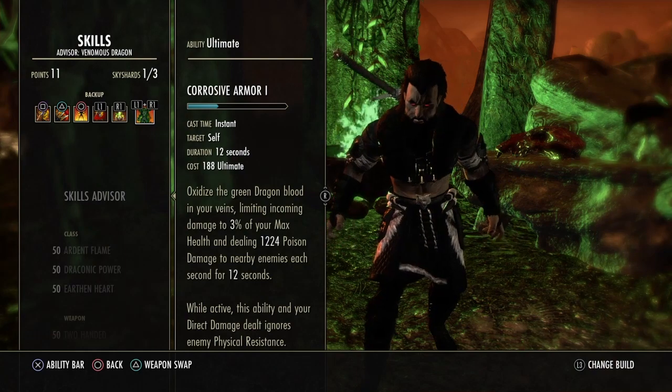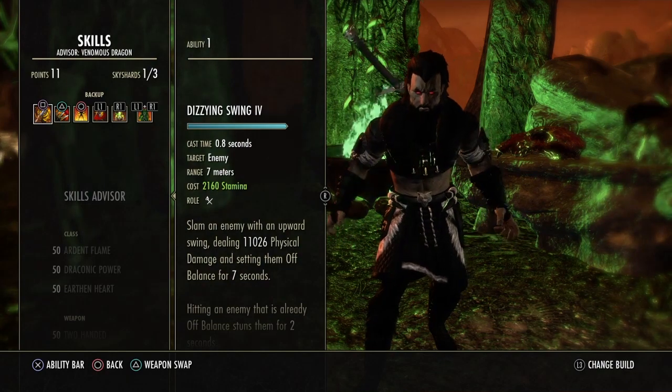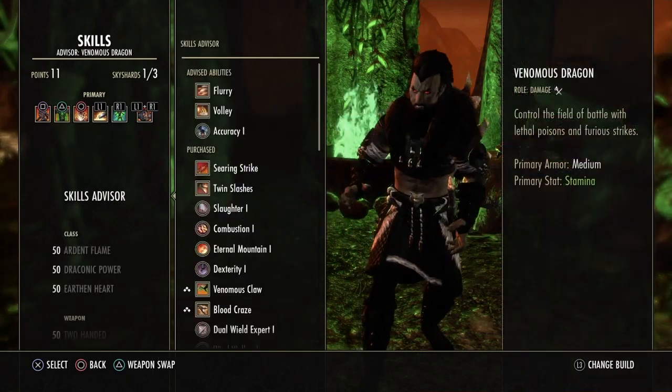Or it can kind of save your ass, basically, type ultimate. But that's basically it. You can put any type of skills you want here, it doesn't matter. But this is what I have on my Dragonknight Wolf so far, and it works just fine for me.